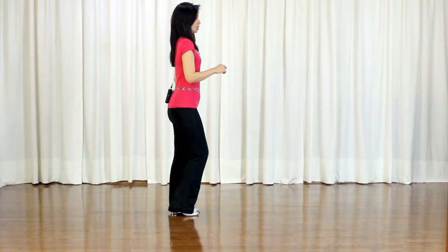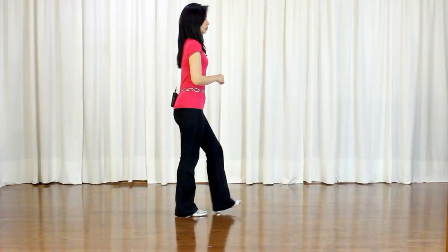Together, heel switches, heel together, heel together. And you start over again. Now let me go over the dance with the counts.